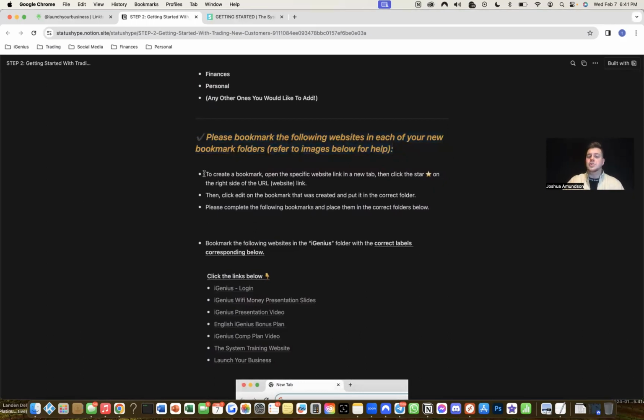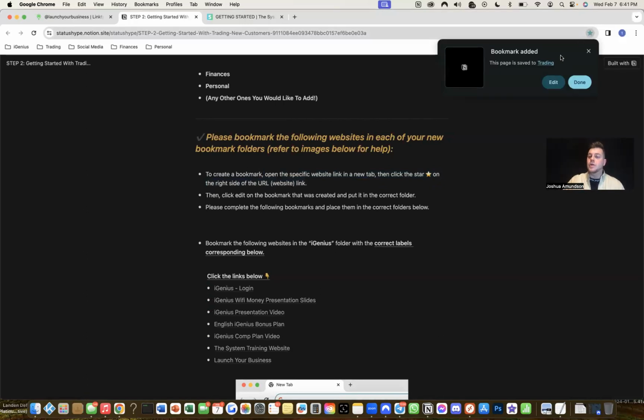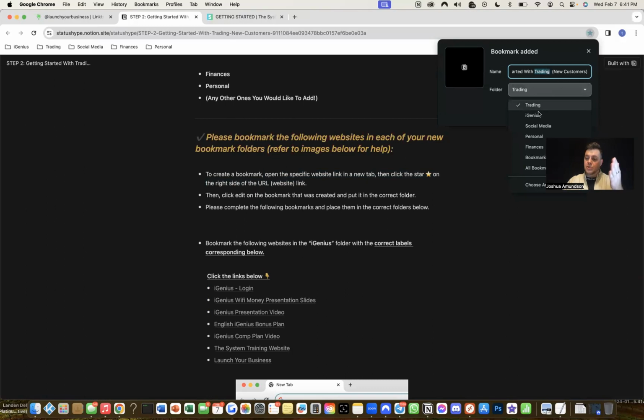So right here, to create a bookmark, you want to open a specific website, and then you're going to click the star on the right side of the URL. You guys follow my mouse right here. This website, for an example, we could just click this star right here and boom, it bookmarks it. We're going to click the edit button so we can change the name of it if we want to exactly what we want it to be so it's clean and organized. We could change the location of where it is. Do we want it on the bookmarks bar? Do we want it in a certain folder?